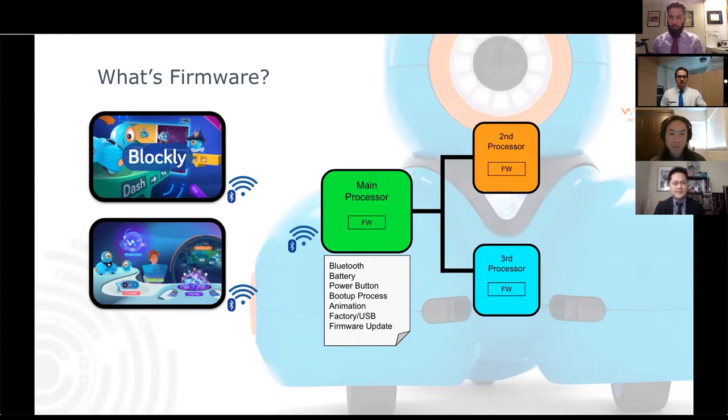So Dash can detect whenever a button is pressed and know when to boot up and power up all the rest of the processors. So the main processor is responsible for bringing up the other processors as well. And it can also do animations. The main processor loads up and plays the animations. David Cole will cover this more later.